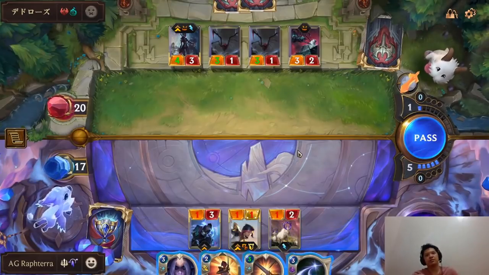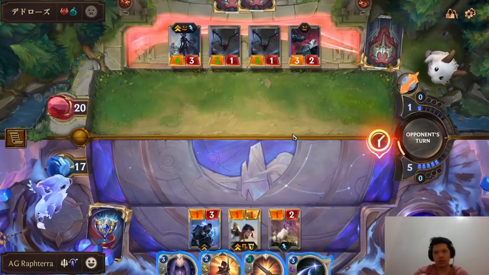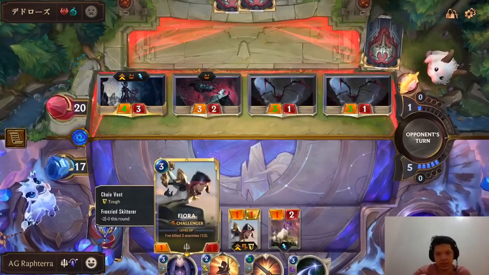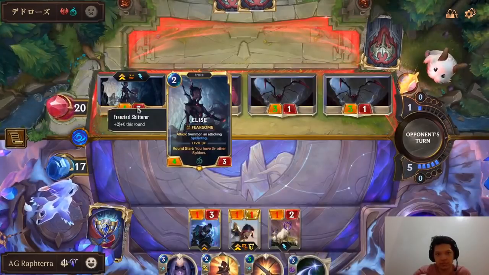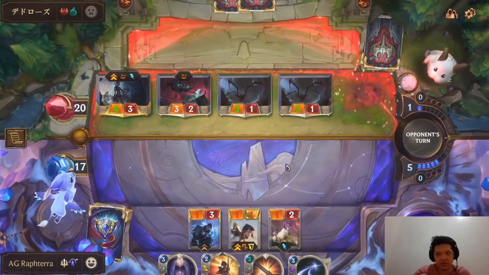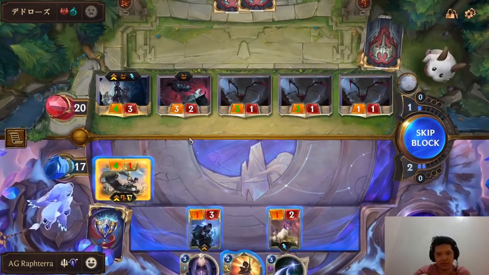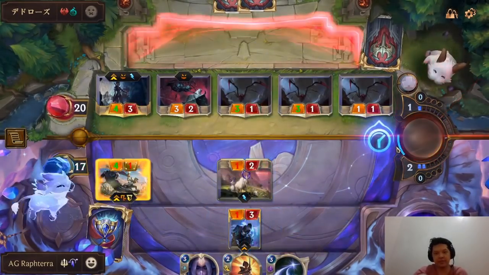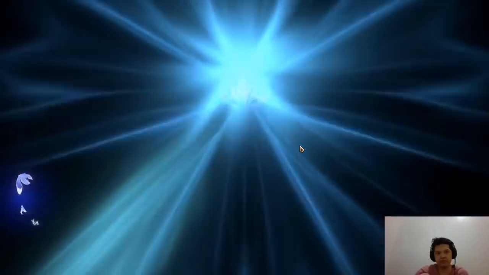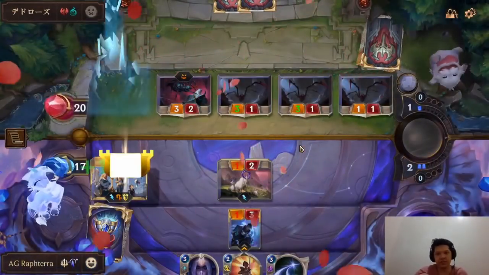Okay, now that becomes a bit problematic. Just a bit. So I will need to kill this Elise for sure. He's in such a losing condition now. This is so bad for him. Fiora levels up. I have Single Combat. This game might be over next turn.